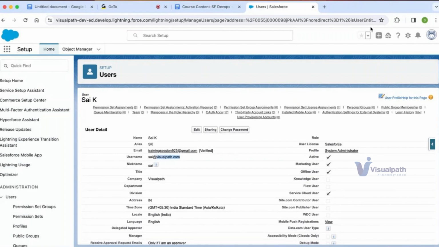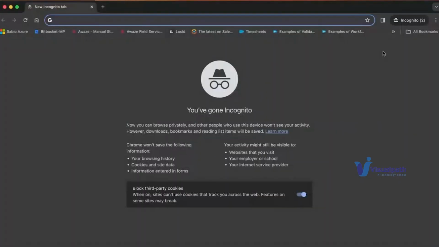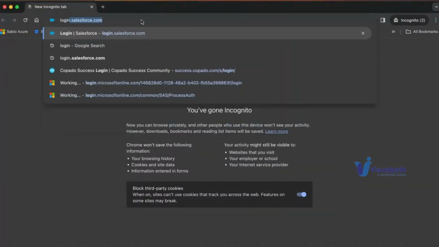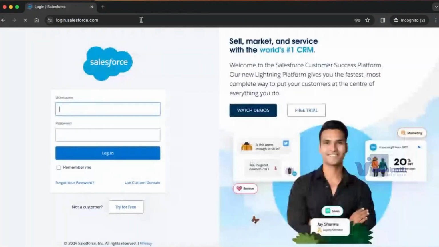Now in another window, I will log into a different org in an incognito window. The reason I'm doing this is that we can't log into two Workbench accounts in the same window of a browser. We can log into two Salesforce accounts in the same window, but you can't log into two Salesforce Workbench accounts in the same window.